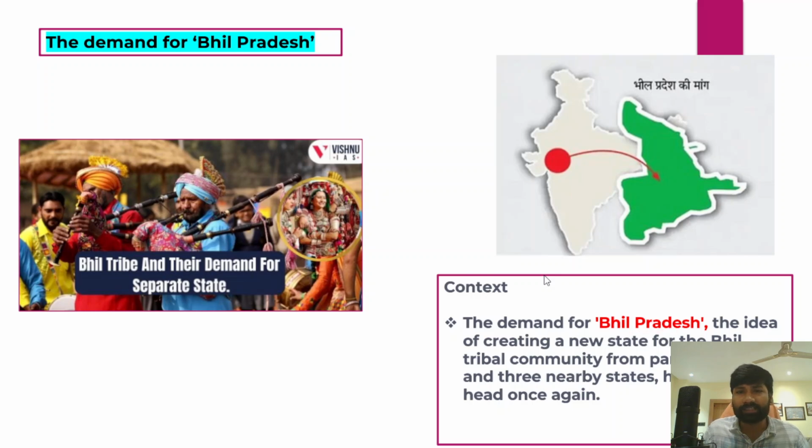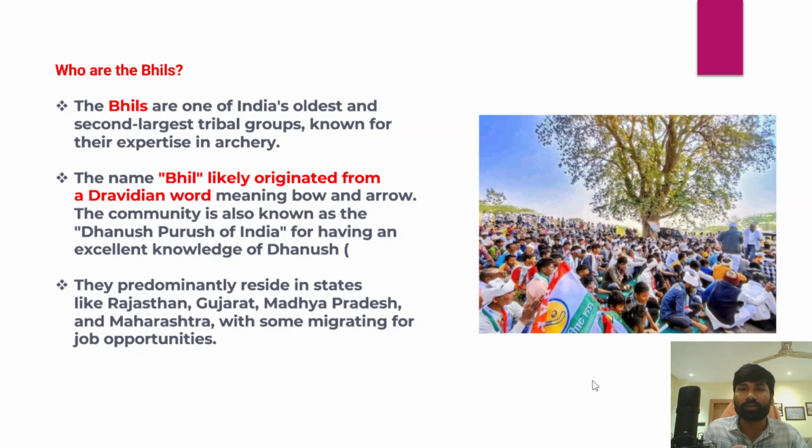The Bhil Pradesh is the idea of creating a new state for the Bhil tribal community who are living in Central India in general, particularly in Gujarat, Maharashtra, and Madhya Pradesh. Okay, so the Bhil Pradesh is a state demand from the Bhil tribe. When we talk about the Bhils, they are one of the oldest and second largest tribal groups, and they are known for their expertise in archery. One thing that you have to understand is that Bhils are one of India's oldest and second largest tribal groups.